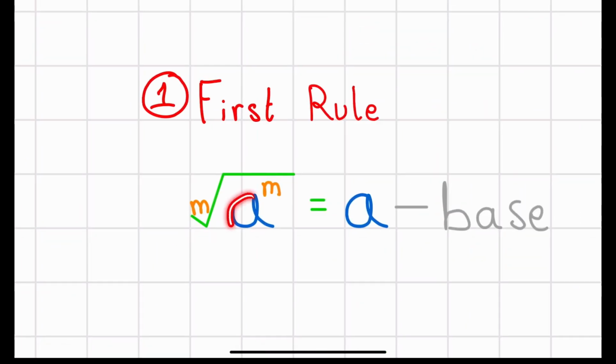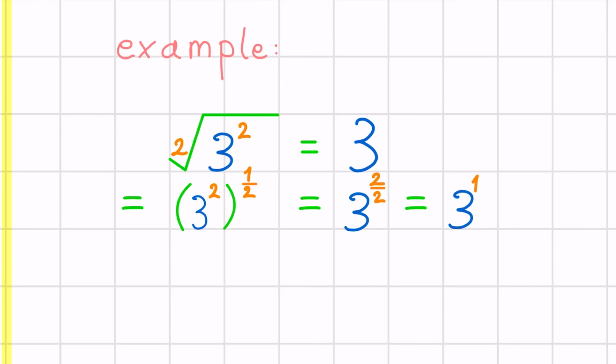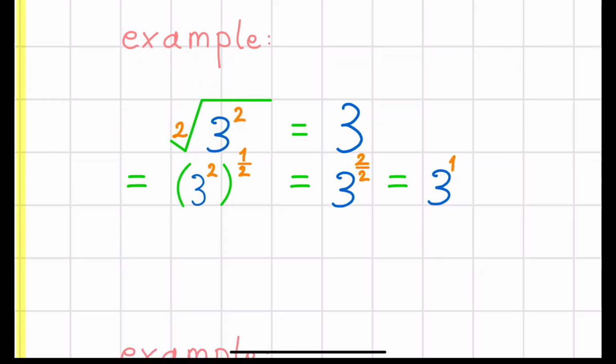It says that if a is raised to the power of m, and then we take root m, it'll just be equal to a. I can show you this with an example where I represent the roots using powers. So let's say that we have 3 raised to the power of 2, and then I take root 2, right? Now, this can be written as 3 raised to the power of 2 raised to the power of 1 over 2, because a power of 1 over 2 is the same thing as root 2 or the square root.